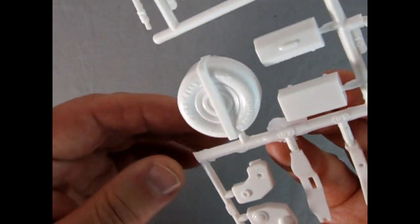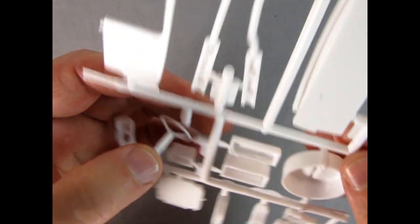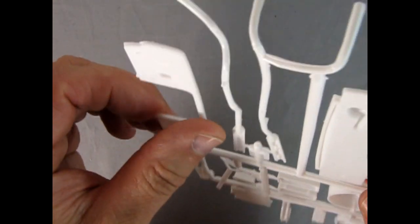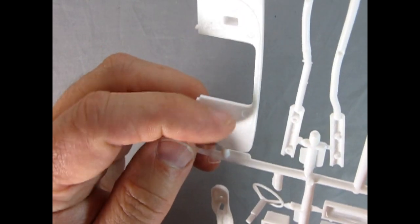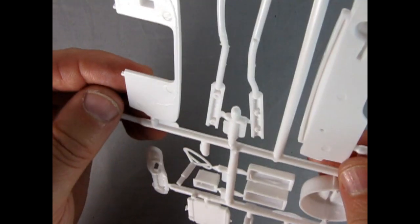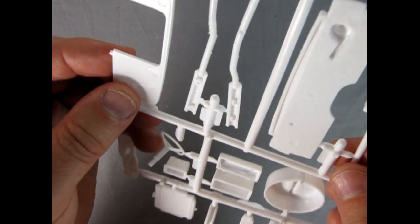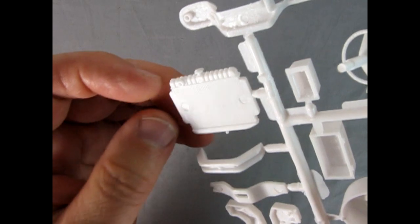Here we have our wheels — nicely done. The mold marks look like they're in the back on that one, which is interesting. There's a wire harness detail going across on the inside that will actually be visible on the back, so there are mold marks there that you'll need to fill in. But overall it's not too bad — there are some quite fierce ones on the radiator on the inside as well.